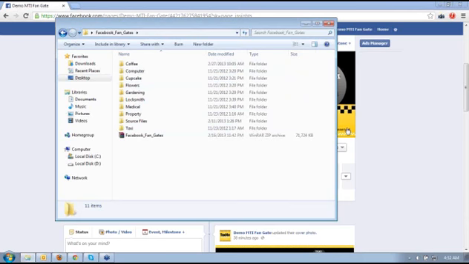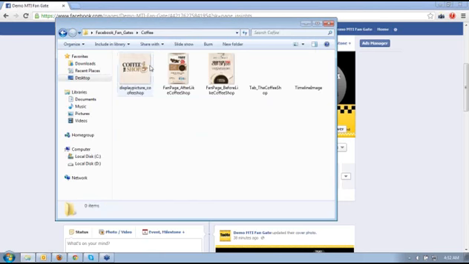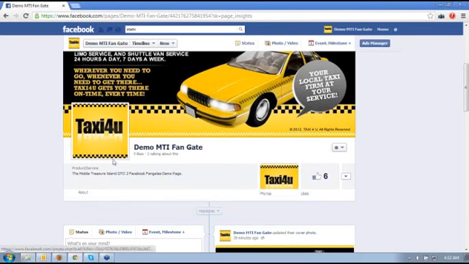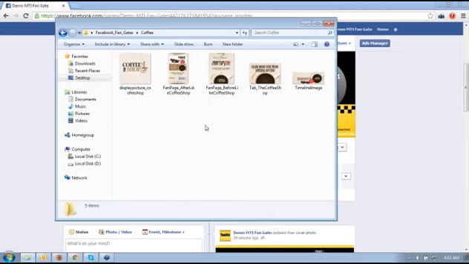So we're seeing taxi now. So first, let me just customize the Facebook page for you. I have here the coffee shop template. I love coffee myself. I cannot live without coffee, so let's work on coffee, which is my favorite drink. So you can see here you have edit profile picture. If you got the Facebook fan gates, what you're going to get is all the templates.